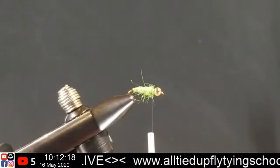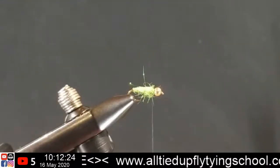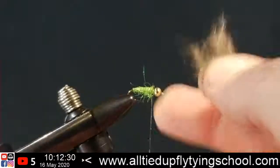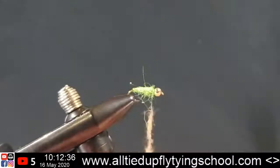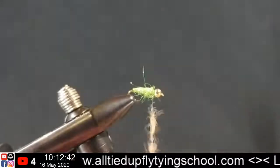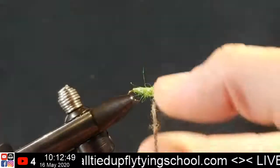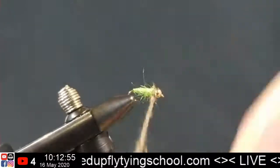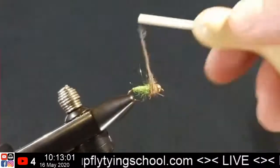All right, so we have a little bit of dubbing, and we're going to do that same technique. I got a larger clump. I'm going to take about half of that. I'm not going to try to put it all on at once. And this is going to be a little bit more difficult, a little bit more patience putting on our dubbing for the hare's ear. And what they call this is a dubbing noodle. Alright, so we're going to wrap this back here, build up our thorax, and we're looking for this to look pretty buggy.